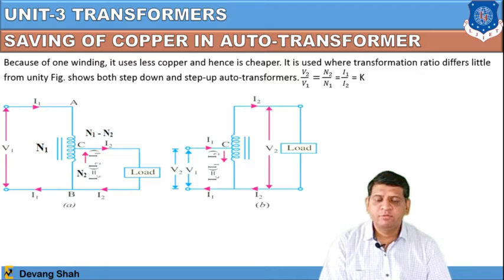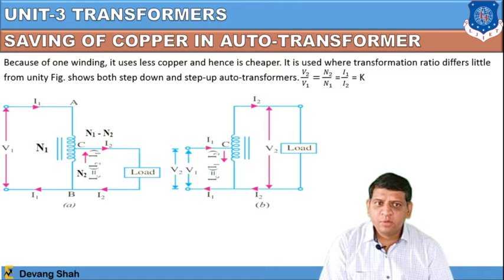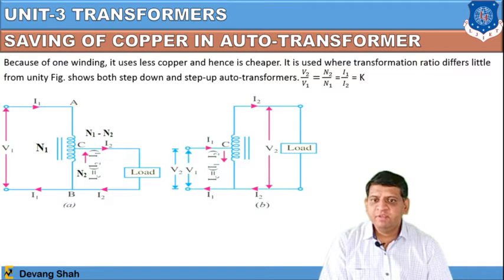So you can see this particular figure, where the first one is the step down transformer, and the second, figure B, is the step up transformer. Let's discuss the step down transformer, figure A, where you can see the primary winding, the number of turns is N1, the secondary winding number of turns is N2, where V1 is greater than V2, which is available at the load. So if we talk in those terms, then from the transformation ratio I can take V2 divided by V1 is equal to N2 divided by N1 is equal to I1 divided by I2 is equal to K, right.